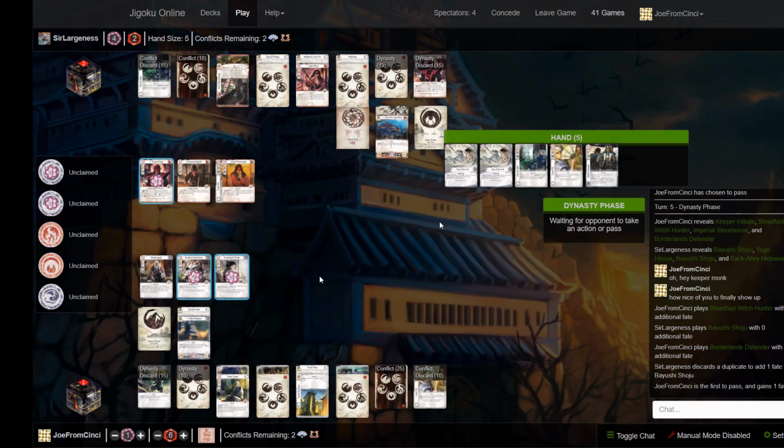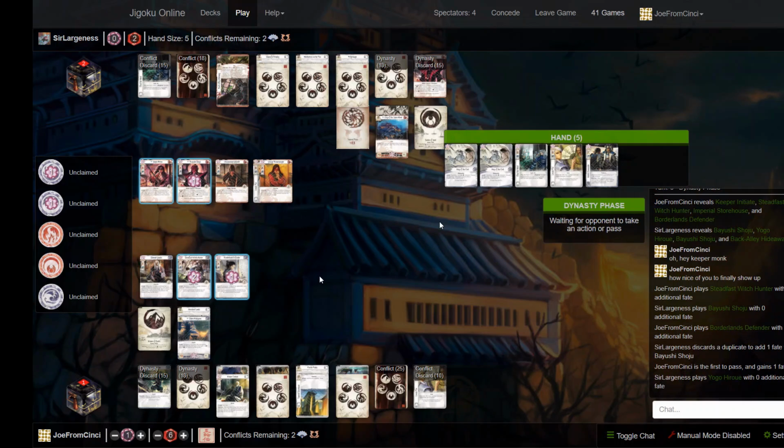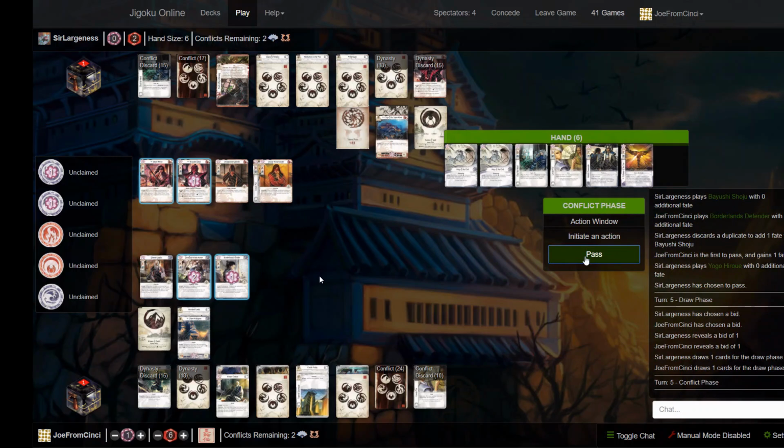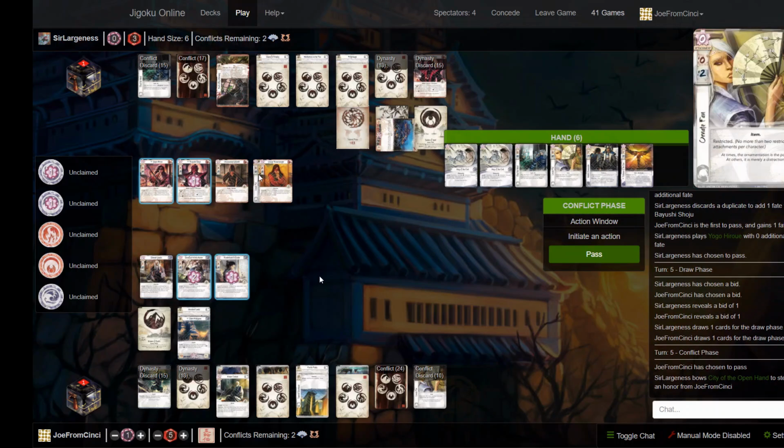So I play out my guys, and then I pass for the fate because he bought Shouju. And then he buys Yogo Hiroi. So he's really going with, I'm winning this round. So we bid 1-1.